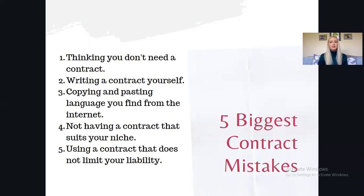So let's say that you were hired to write a blog article for someone, and you didn't talk about what the length was going to be, or how many revisions there were going to be, or if you were responsible for uploading onto their website, things like this. And so you write a blog article, and then your client comes back and says, oh, can you add this point, this point, this point, add 500 words. And then they want 2 sets of revisions. And then they say, okay, here's our username and password for you to log on and upload it. Make sure it's formatted in this way.